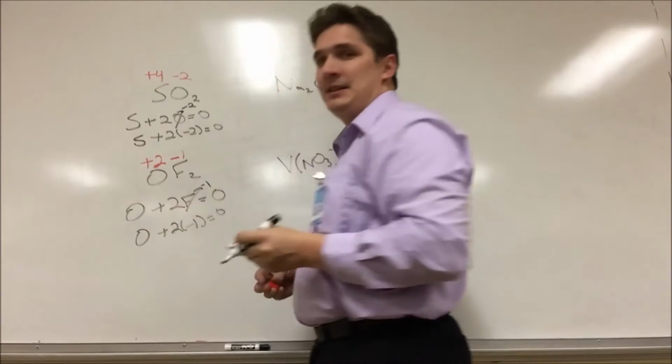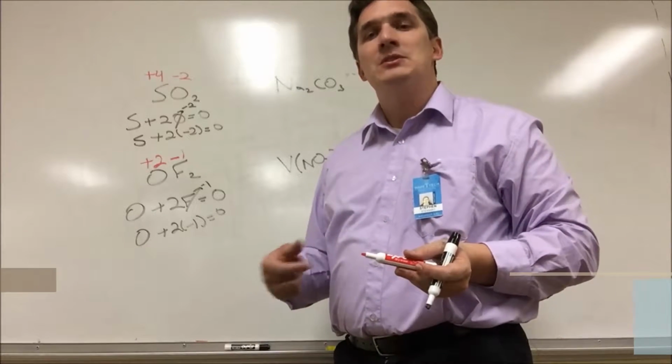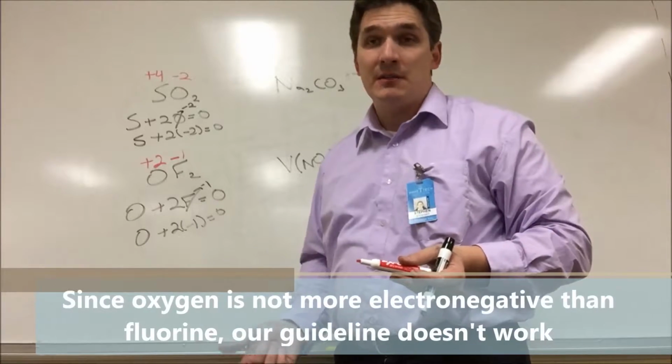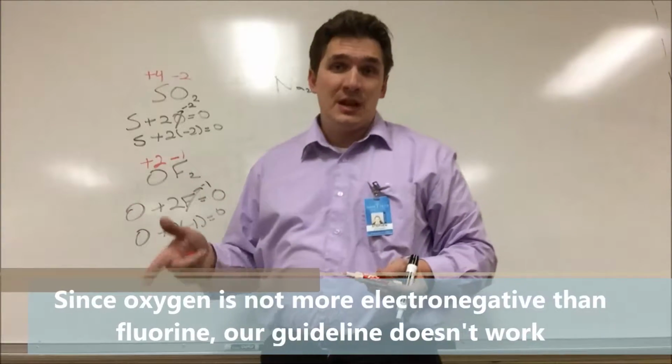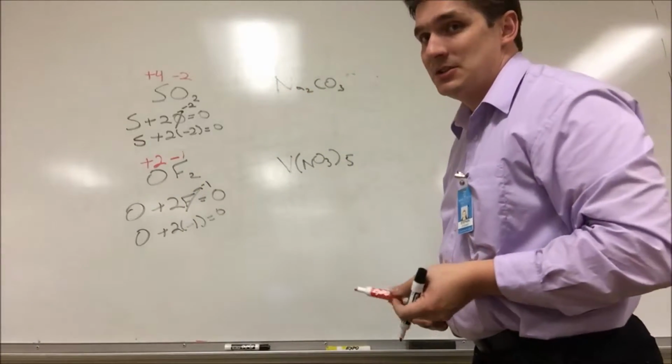Now we have the guideline that oxygen is generally -2. Well, that's true only if it's the more electronegative element. If it's in a situation where it's competing with a more electronegative element, in this case fluorine, or it's in competition with itself, those are the only times we see anything other than a -2 oxidation state.